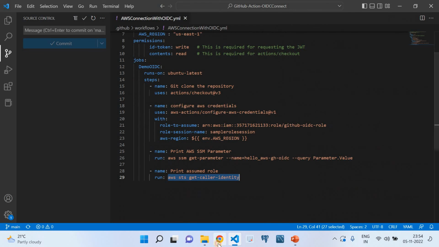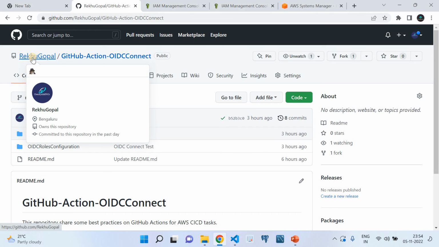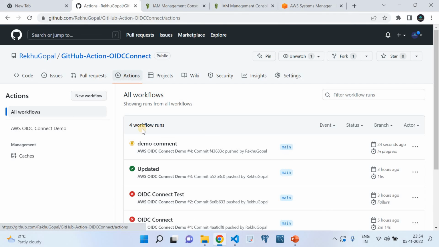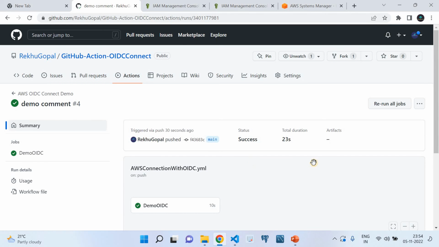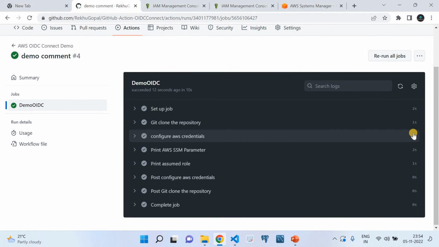So now let's go back to our GitHub repo. So this is the GitHub repo. This is IAM user. This is the GitHub user, and this is my the repository. Okay, since we moved the changes, we should see GitHub Actions running. Here you go, right? So AWS OIDC connect demo, and that has successfully run within 25 seconds. Yeah, and I'm going to walk you through the logs of this OpenID connect, and that would conclude the demo of my demo of this video.